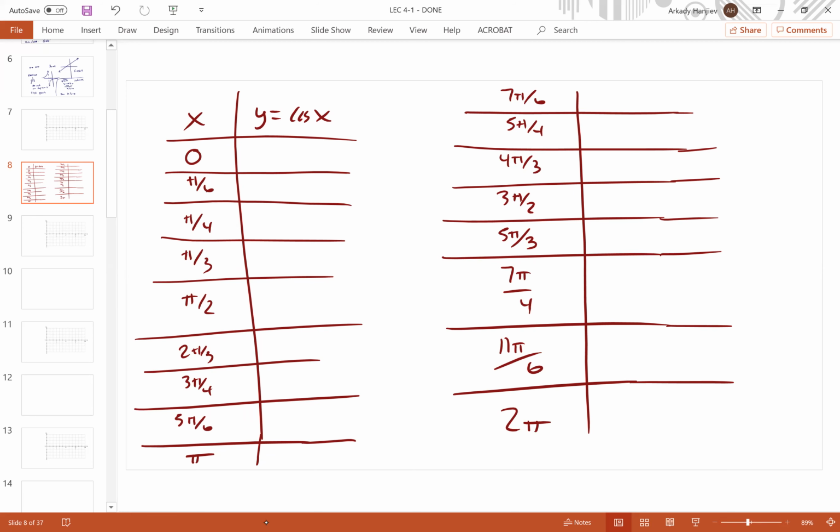side of the class. So Hayden, you got 0. Boom. So I need the exact answer, then I need a tenth, to the nearest tenth here. Amaya, you got pi over 6, and we're going to go in order. So Haley, pi over 4. Rylan, pi over 3. Georgia, pi over 2. Nicholas, 2 pi over 3. Grant, 3 pi over 4. Grace, 5 pi over 6. And Adrian, pi. And Zechariah, 7 pi over 6.